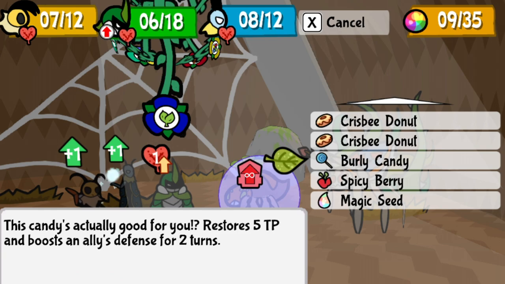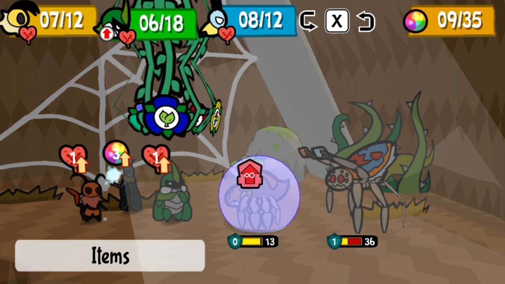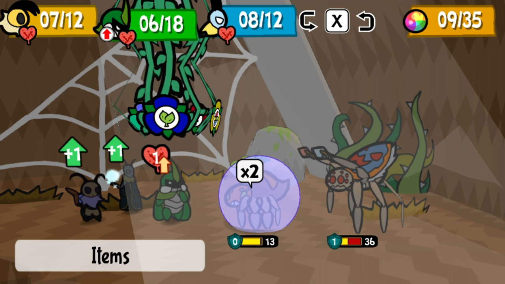I could use the blurry candy and taunt. Oh, but then I can't go to the bed. Oh, that's kind of poopy. I wish I could flip over the dude thinking in the first row or first column with the dude in front. I wish I could flip him over.